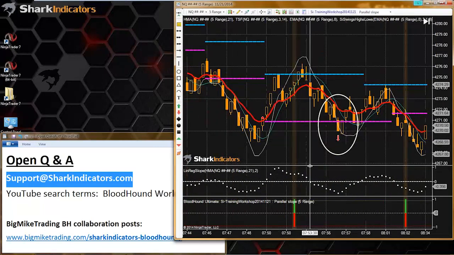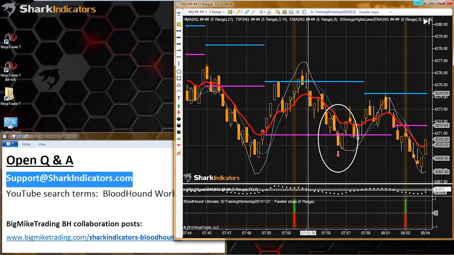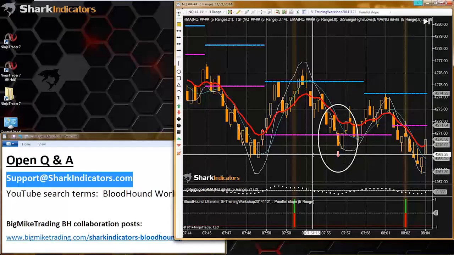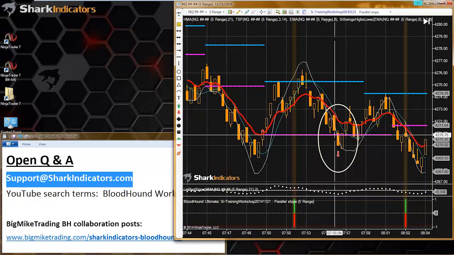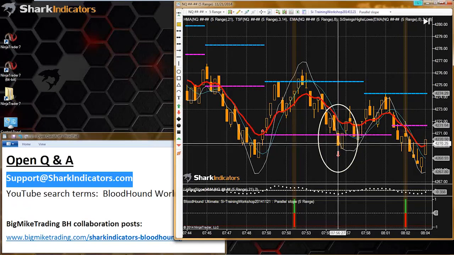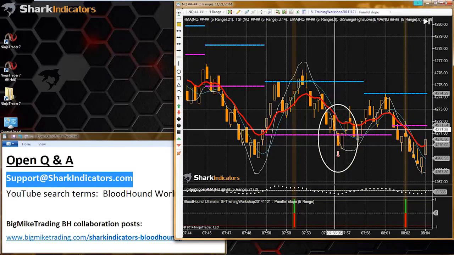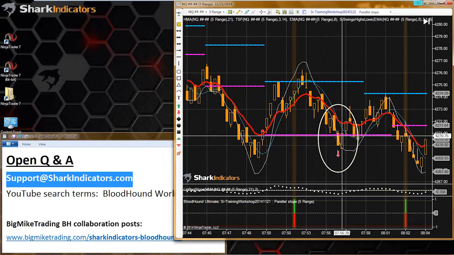All right, let's start putting the pieces together in BloodHound to do this. Once again, we're doing a comparison here, right? So we have the magenta hash line, and we're looking at the closing price and comparing it to the magenta hash line, seeing when the closing price essentially crosses over. I'd consider this a crossover situation. So we're looking for when the closing price crosses over our magenta line to get a short signal.